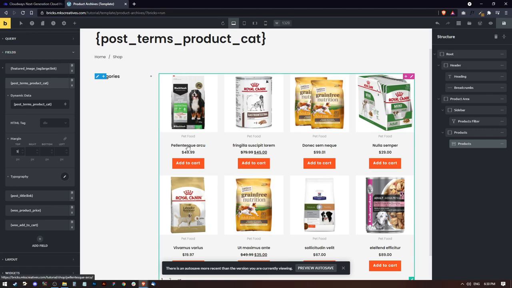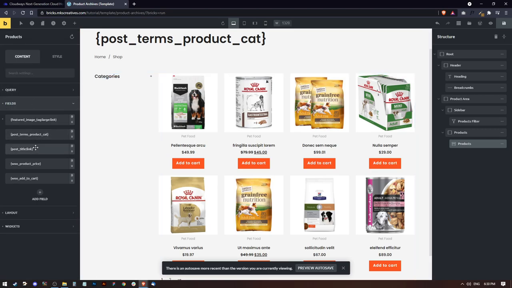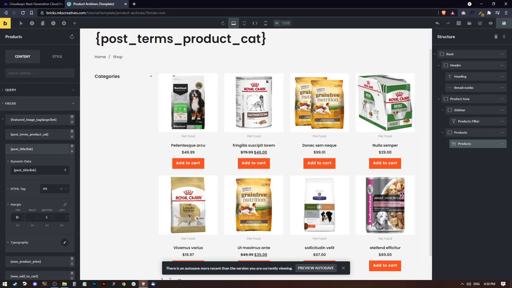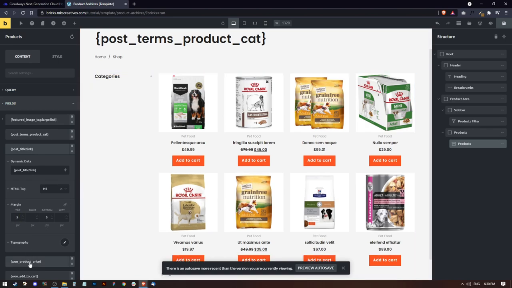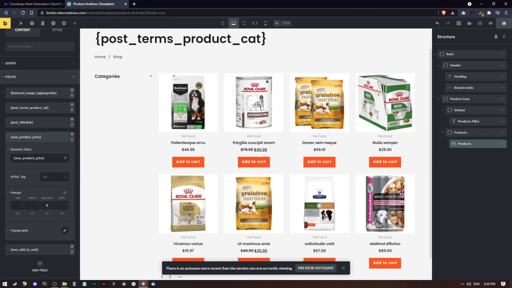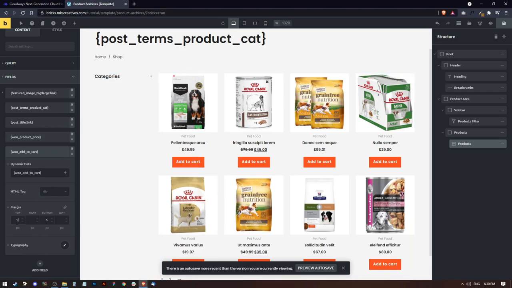So we could probably go through and style these all up, to be honest. So top, we'll just make that 5. We'll just leave them all at 5, to be honest. So we won't worry about the cart. Actually, we will just keep it like that. Now you'll notice how there's no real options to style the container. So what I've done is I'll just grab the code off my other screen quickly and show you what I've done. So what we want to do is we just want to save this up.